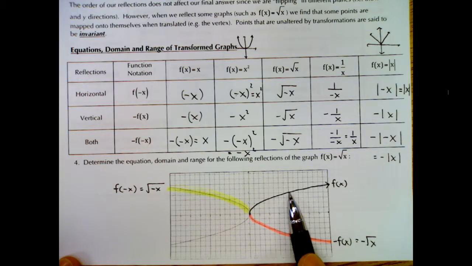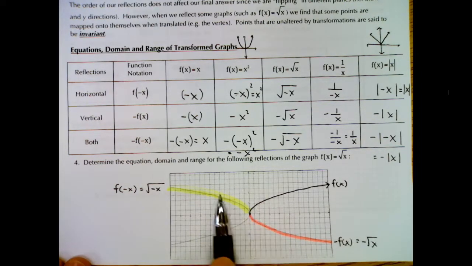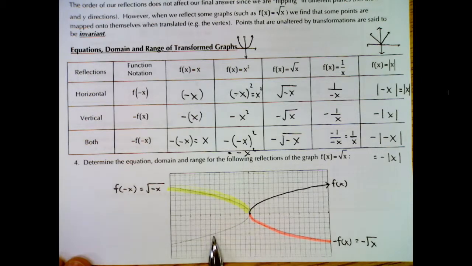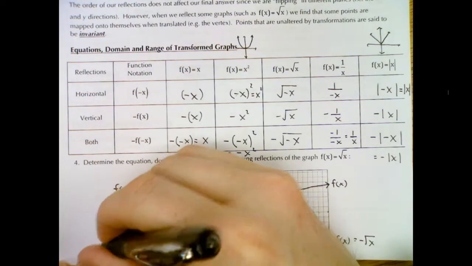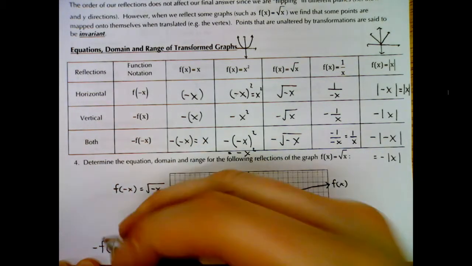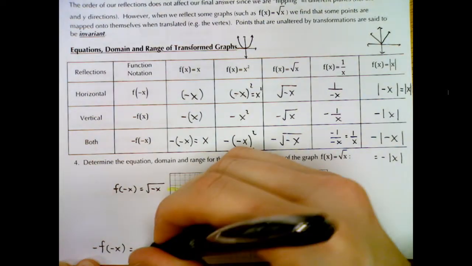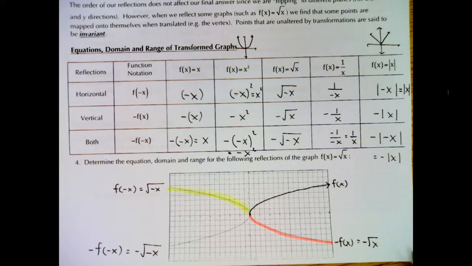There we go. So then what's this one? It's kind of here to here. It's like opposite. Well, this one's actually getting both reflections. It's either being horizontally reflected, then vertically reflected, or vertically reflected, then horizontally reflected. Order in this case doesn't matter, but what this function is negative f of negative x. And the function would look like negative square root of negative x. So here we actually have four different functions.